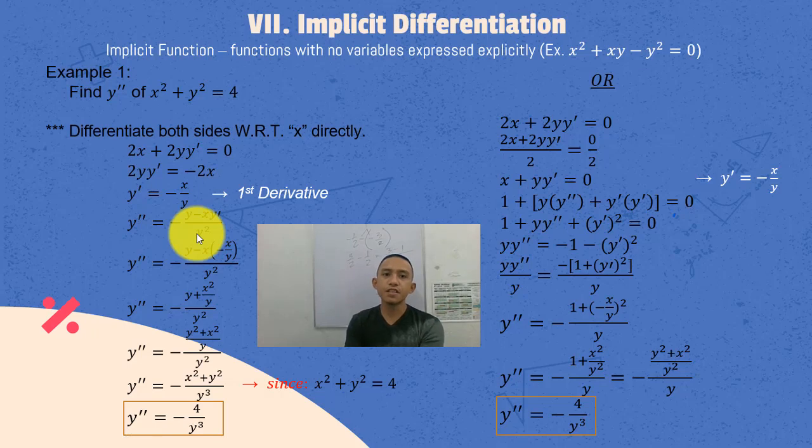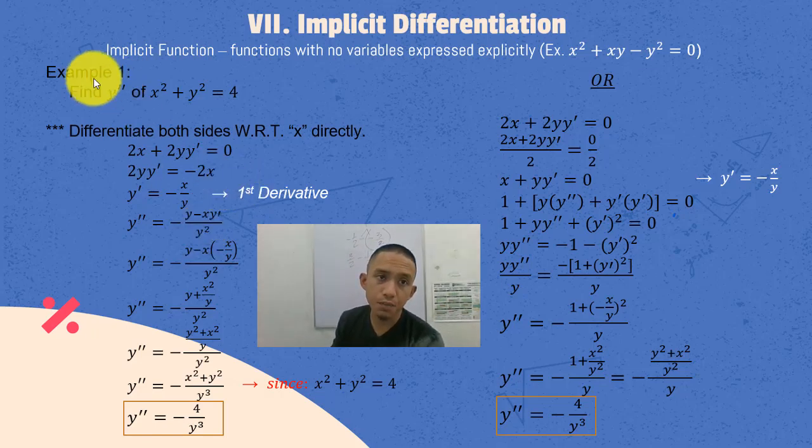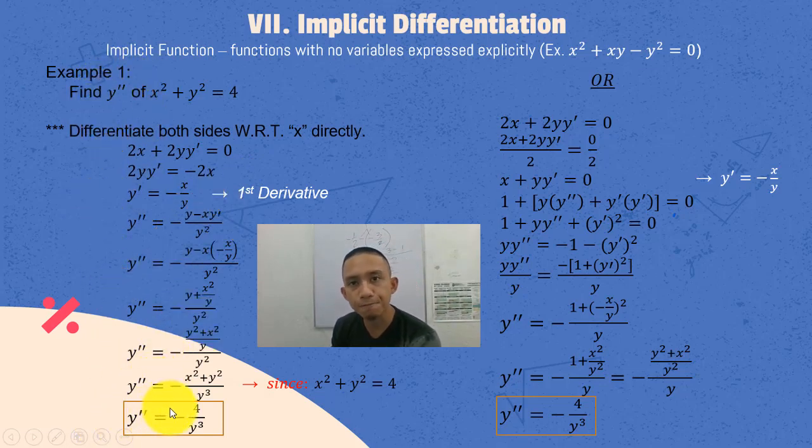We are after a second derivative. So in your equation, you should only have the type of derivative asked. Let's say the equation wants you to solve for the fifth derivative. Then you should only have the fifth derivative. There should be no other types of derivative. Since in our problem the unknown is the second derivative, what should be in our final answer is just the second derivative. Okay?